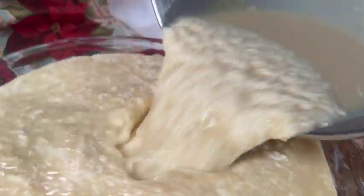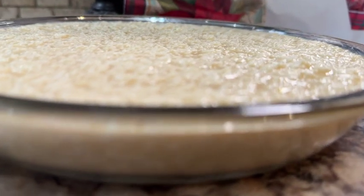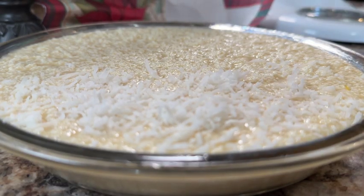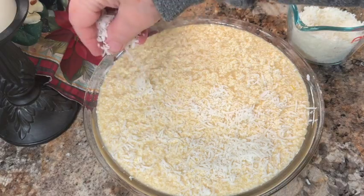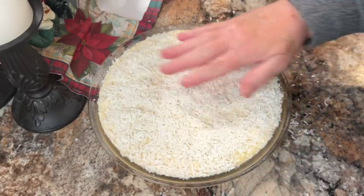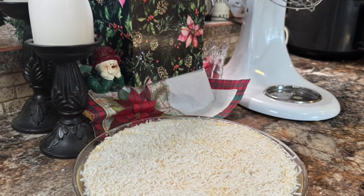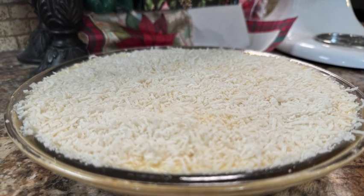Pour it into a greased pie plate. And then top it off with some coconut, 3/4 of a cup of sweetened flaked coconut. Sprinkle that over the entire top of the pie. I forgot to use a deep dish pie plate, and so that was my bad. But I'm trying to save you the grief of that. So you definitely use a deep dish, and there should be room at the top for it to expand, because this pie puffs up while it bakes, and then when it cools off, it indents a little bit.